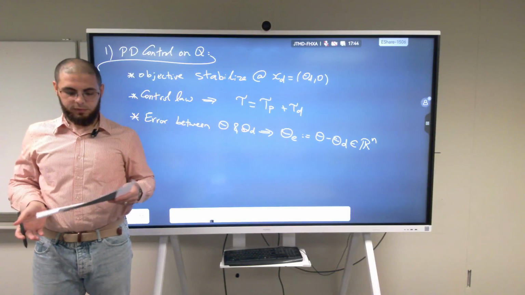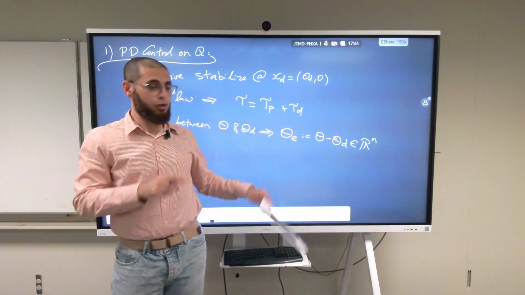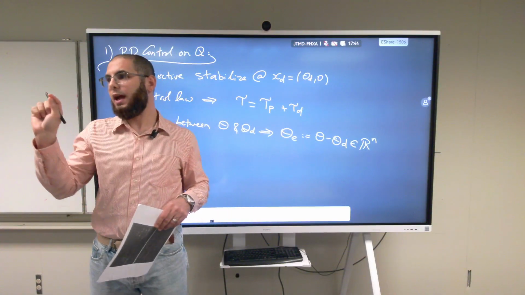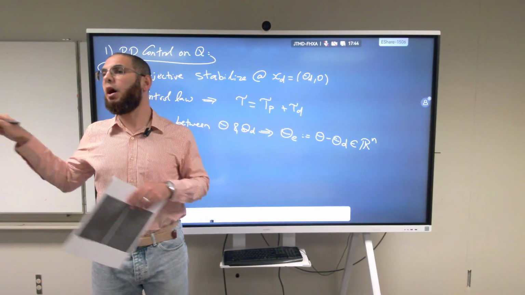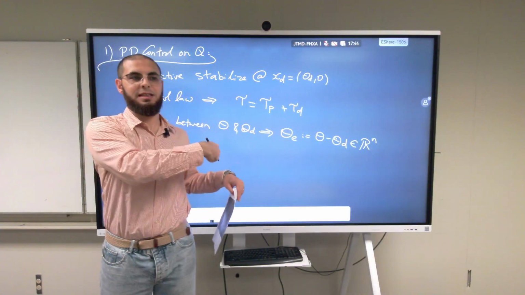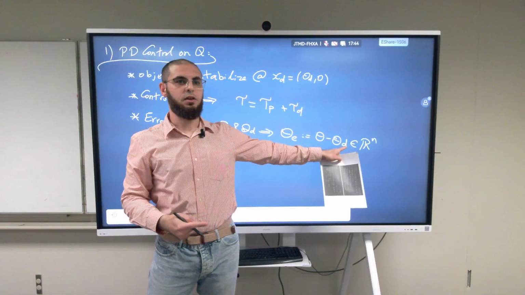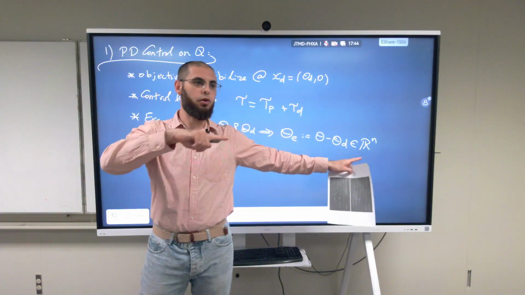You have to be careful now, and this is the tricky part. You can do it also in a more fancy way, but you need to be careful that when I have, for example, 180 minus 179, so if this is 180 and this is minus 179, the robot should not go all over the place.